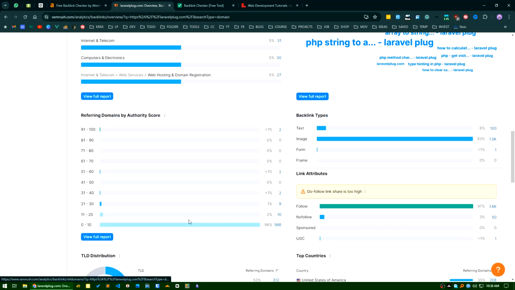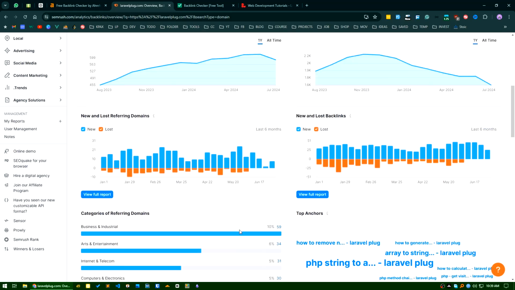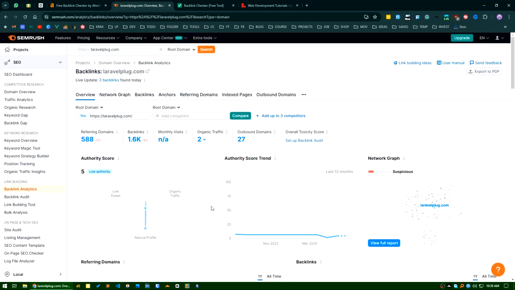Also you can see the backlink types, whether image, text, etc., and how many are follow and nofollow. You can also see countries. I think this is very detailed, but as it is a paid tool, I will get only up to 10 requests in the free package.